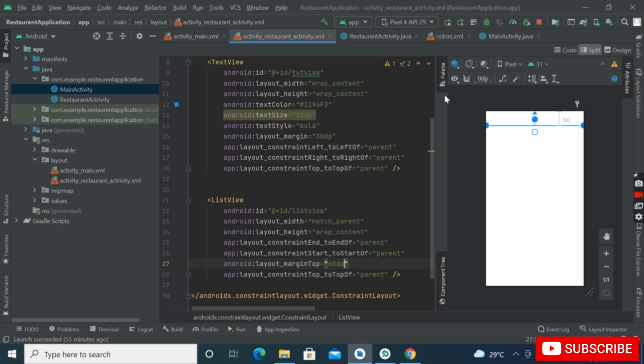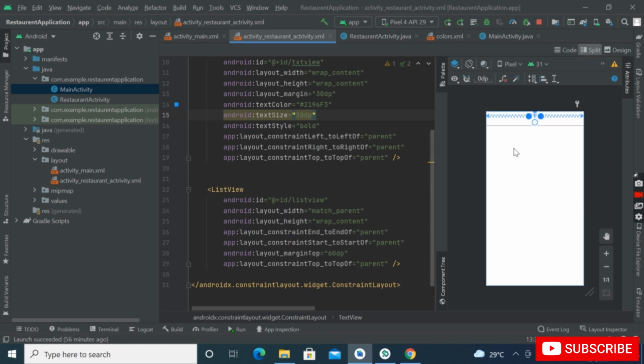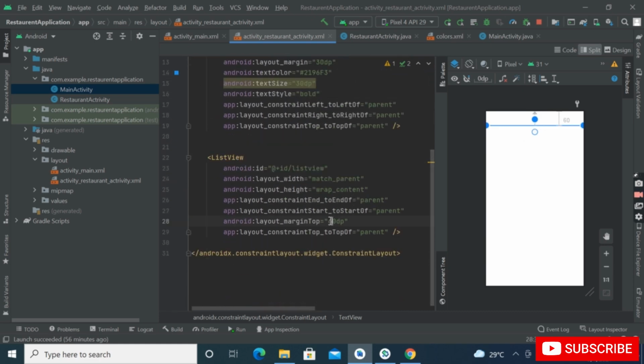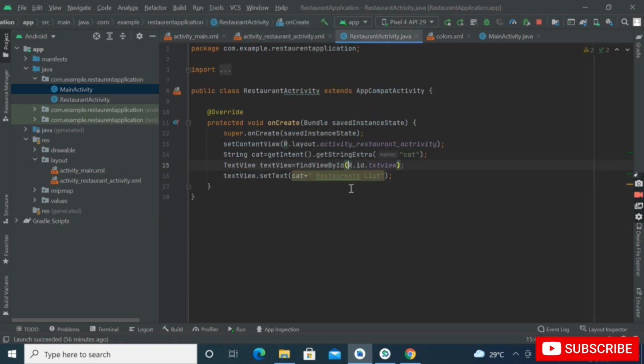So margin of 60 dp. This is the list, this is the title. Let's make it 80.